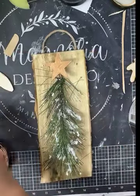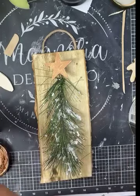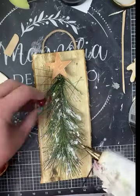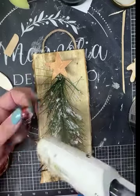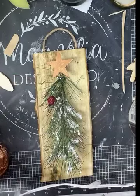I decided to take some of the little berries that came off of that pick I was using and just tore some of them off. They have a little white backing on them, so I went ahead and put that backing toward the end with the glue. You can see that little white area. We're just going to nestle them down inside our little tree.